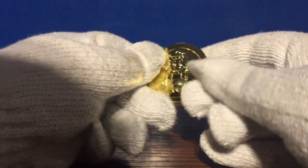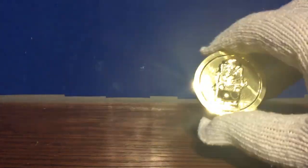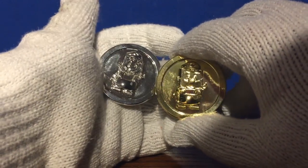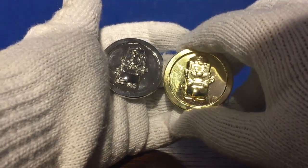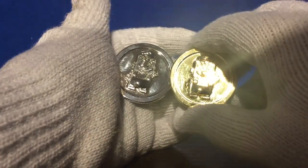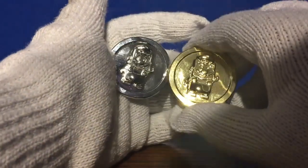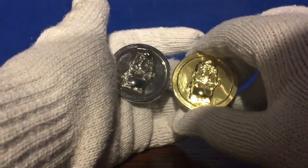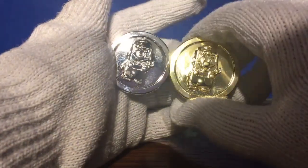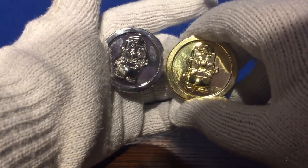Very cool looking. I think they look great if you have the full set of both coins — I think it's a great collector's item. Definitely worth picking up, especially since I got these for free. As of the time of recording, on eBay they can sell for as high as $600 if you have a complete set. I'm pretty sure the value of these will go down, though, because LEGO stores are just handing them out to people — no purchase required. They're a nice little collectible, especially if you're a Mario fan.